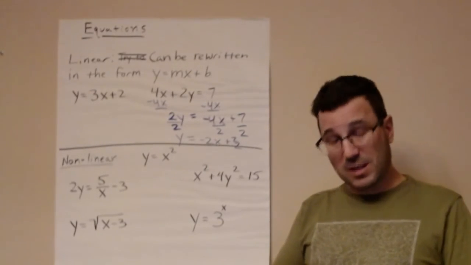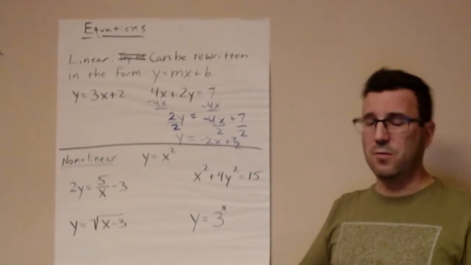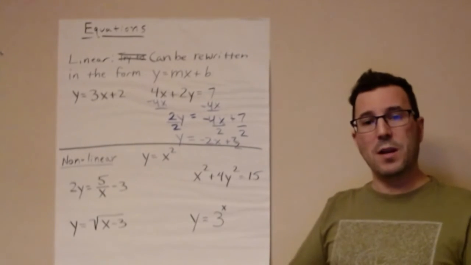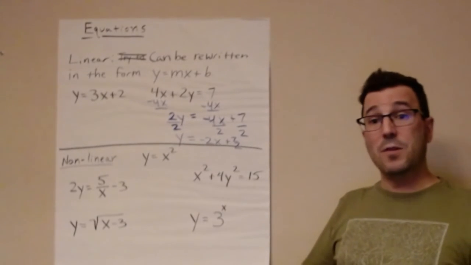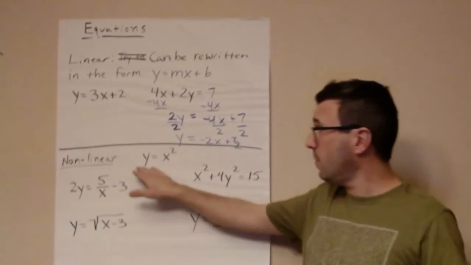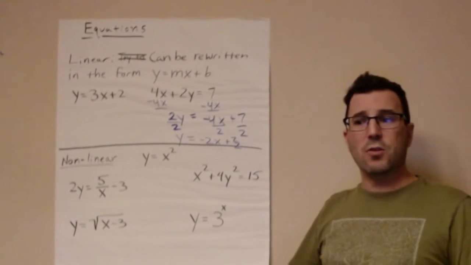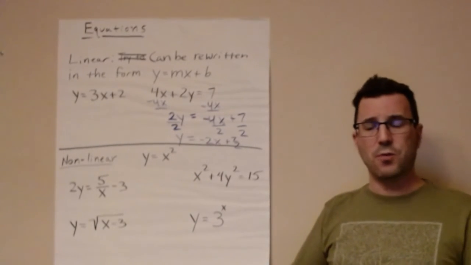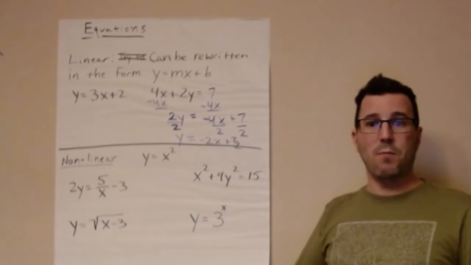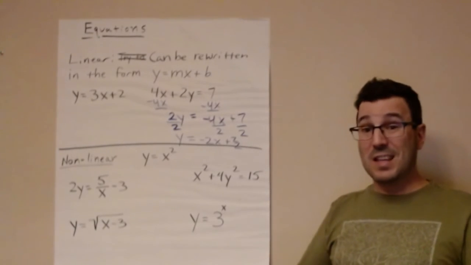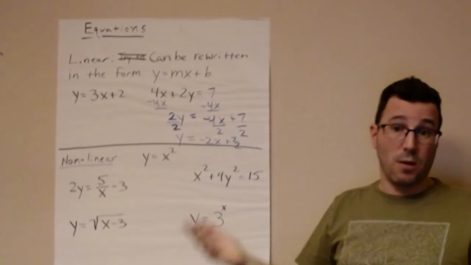Nonlinear, the best thing to do is to look and see, can it be put into y equals mx plus b form? And I have here a couple of different examples of nonlinear equations. The one you're probably going to mostly run into is something in the form y equals x squared. So some type of what we call quadratic equation. y equals x squared plus 2x plus 1. y equals 3x squared minus 4x plus 7. Things like that. Those are going to be giving us a parabola, so it's curving, therefore it's nonlinear.